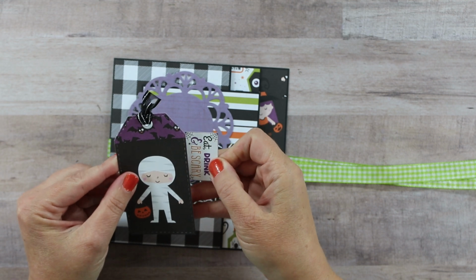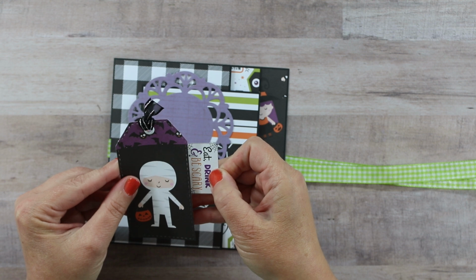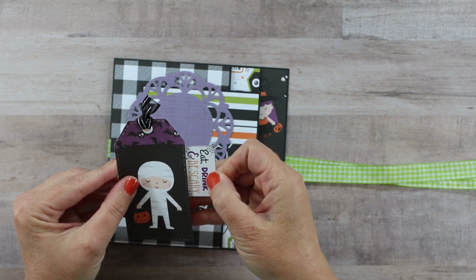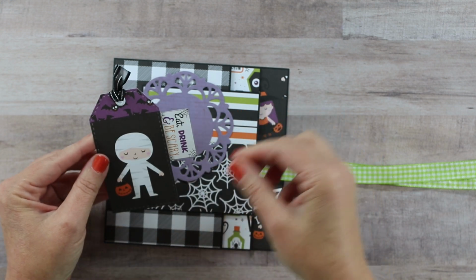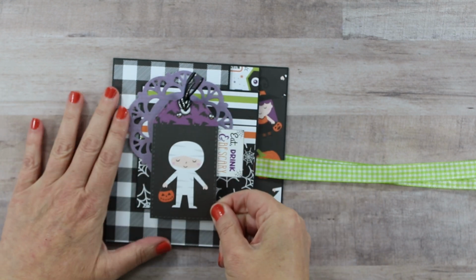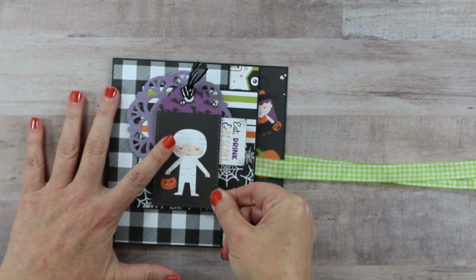And the first thing I want to do is just line it up here so that I can get it exactly where I want the bottom of those words to line up with the tag. And so I'll add this all together now. I think that looks really sweet.